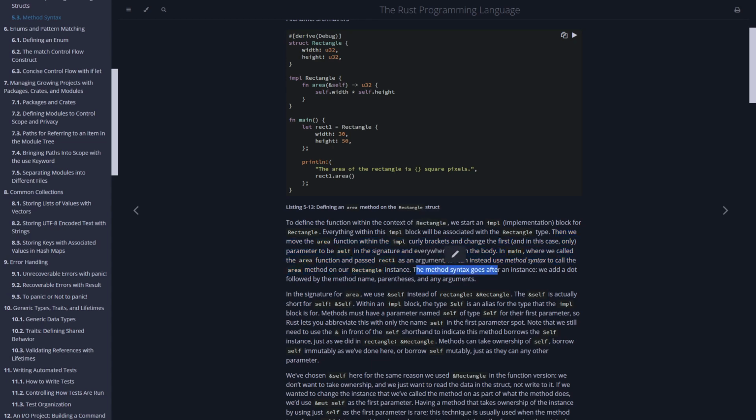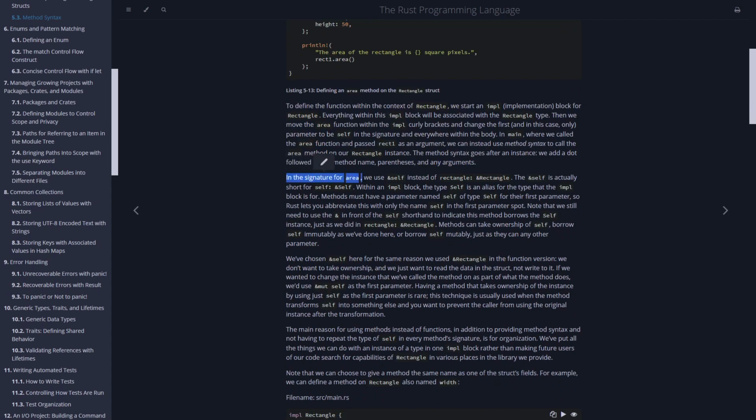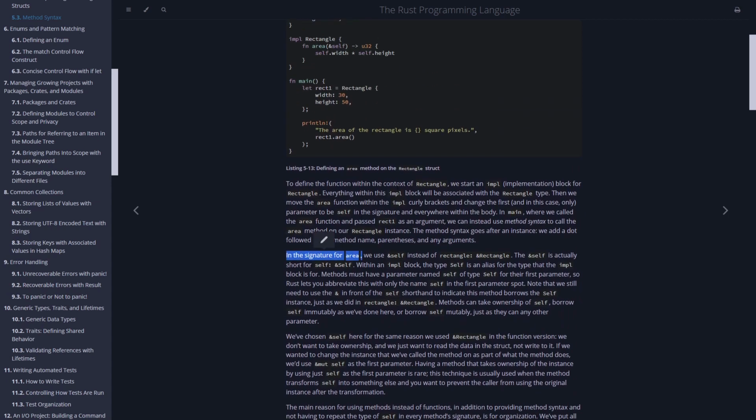The method syntax goes after an instance: we add a dot followed by the method name, parentheses, and any arguments. In the signature of area, we use &self instead of rectangle.